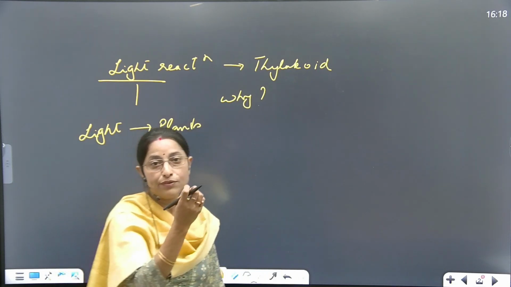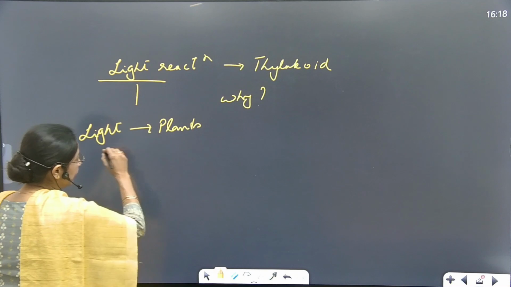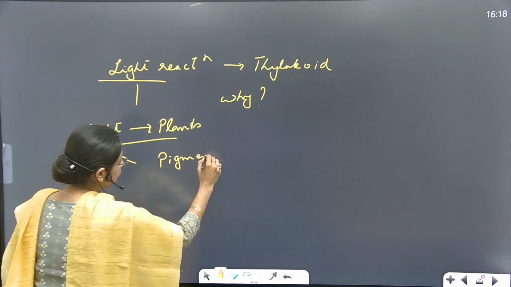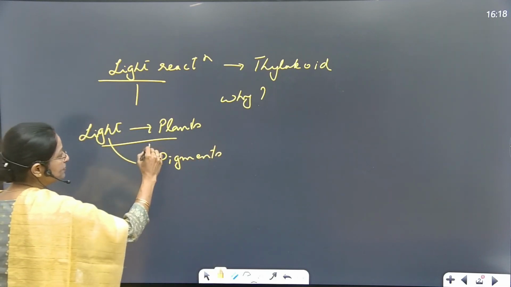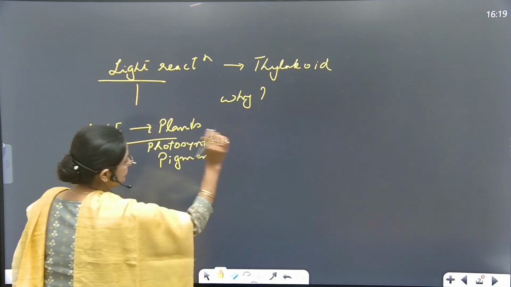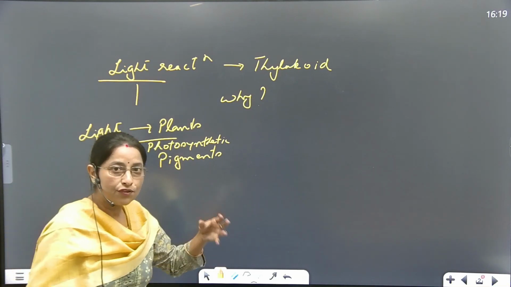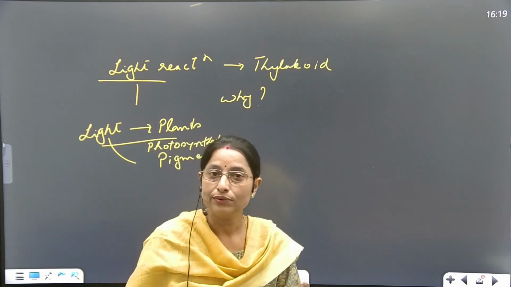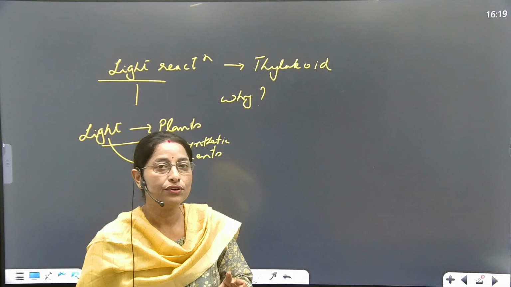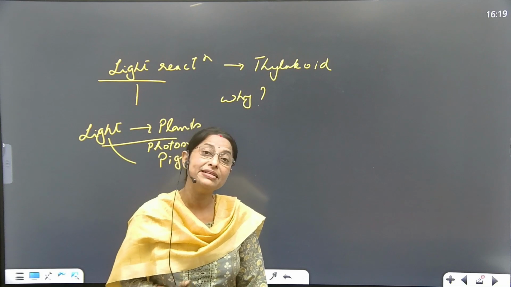So what does taking in light mean, and who takes the light? Taking in light means someone will be absorbing the light, right? So light is taken in by the plants, and by this what we understand is that light is taken by something called pigments, or to be precise, photosynthetic pigments. So photosynthesis starts when the light is taken. For that, someone has to take the light, and it is the pigments that take the light. And we said the light reaction occurs in the thylakoid. So we understand why the light reaction occurs in the thylakoid: because the pigments are present in the thylakoid.